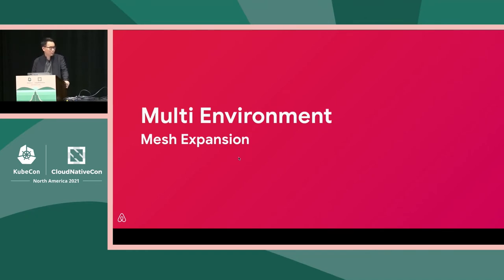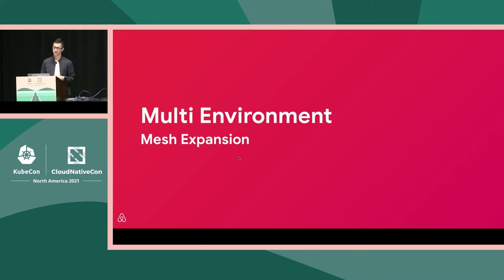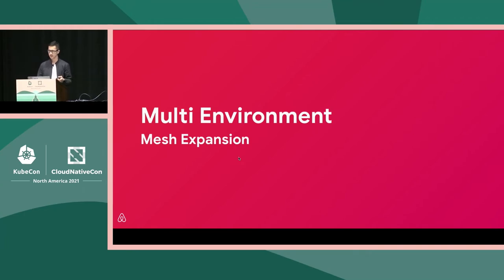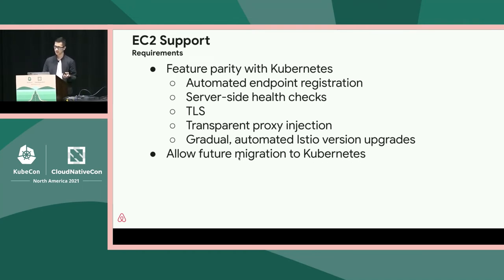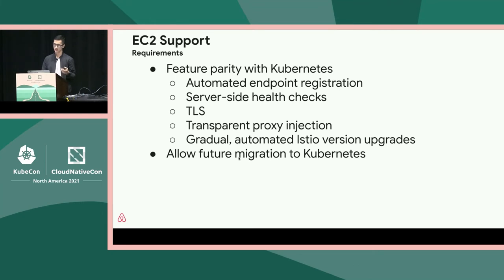Now I'm going to hand over to Stefan to talk about the rest of multi-environments. We've covered how our service mesh spans multiple Kubernetes clusters and environments. Now we'll deep dive into two non-Kubernetes use cases: how we support workloads running on uncontainerized EC2 — which internally we call mesh expansion — as well as external services like managed data stores. In the long term, we want to run all internal services on Kubernetes. However, in the shorter to medium term, we want the benefits of a single uniform service mesh across all workloads. Workloads not already on Kubernetes will take years to migrate or deprecate — these are legacy or very stateful workloads.